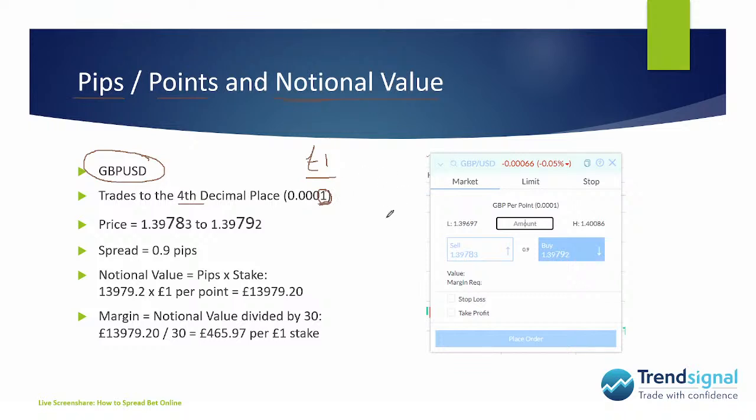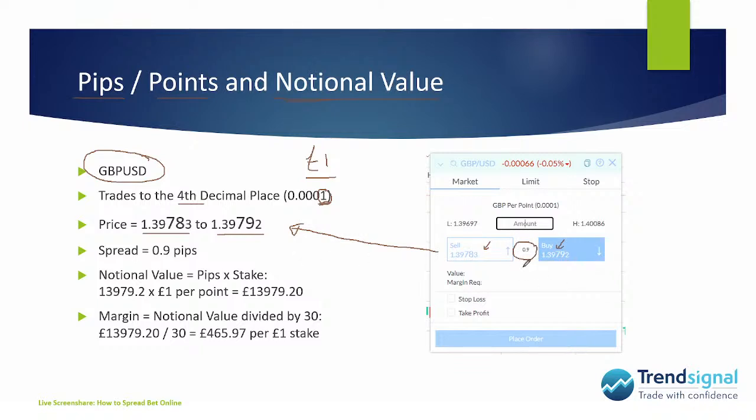So let's have a look then at the price. What I've done is I've just put the prices up here so you can see practically. If you're going to trade pound dollar, these prices are way out, but it doesn't matter. So let's say this was trading at 139.78.3, and then it's trading to 139.79.2. The first thing to think about is, well, there's a sell price and there is a buy price. Why are there two different prices, and what is the difference between them?